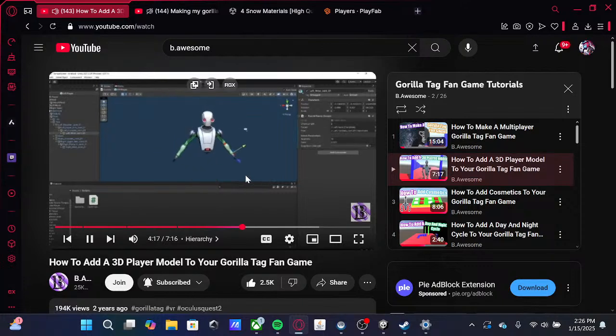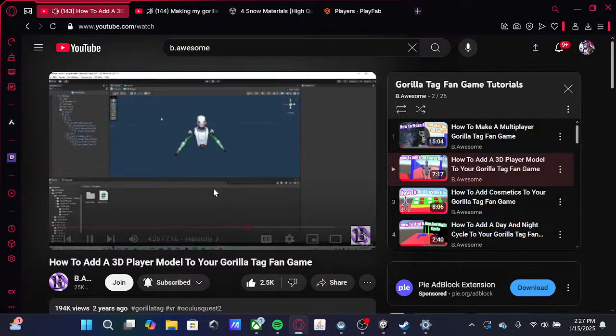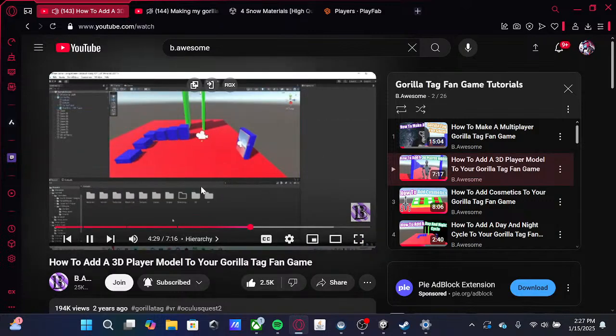Now we're done with the left arm. Now we're going to do the same for the right arm. We're going to make the target the right hand. We're going to make the pull the right forearm joint, and that's it. Now we can go to file and go to save. We can go back, and now we're good. So now we're going to test.